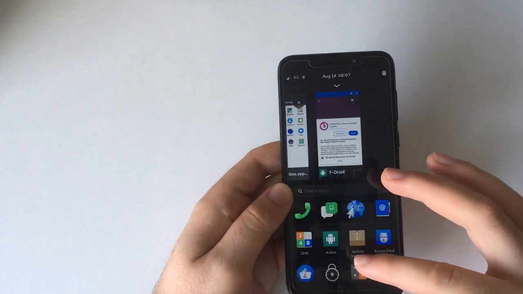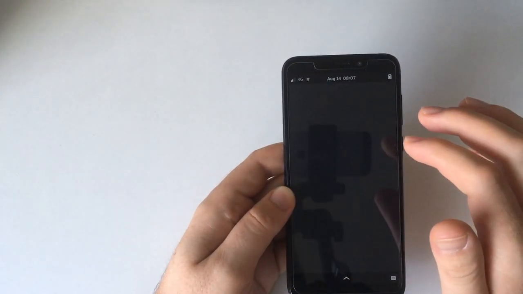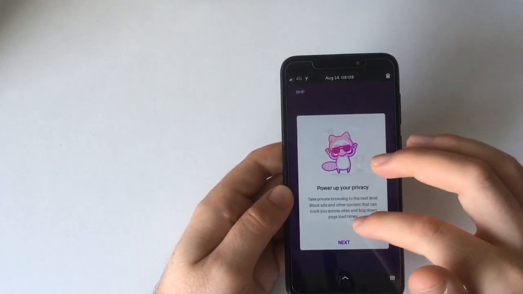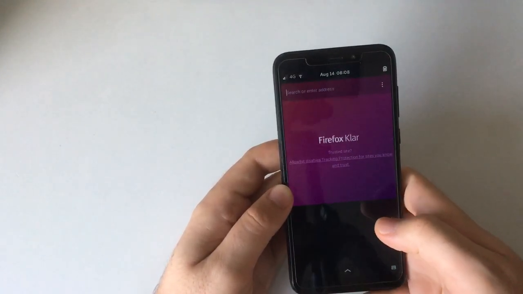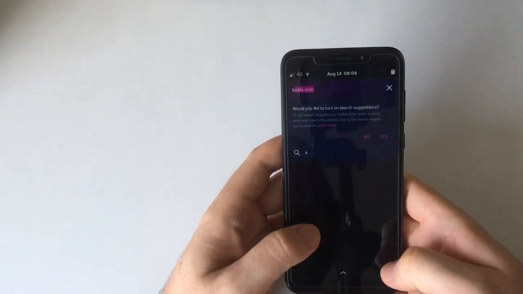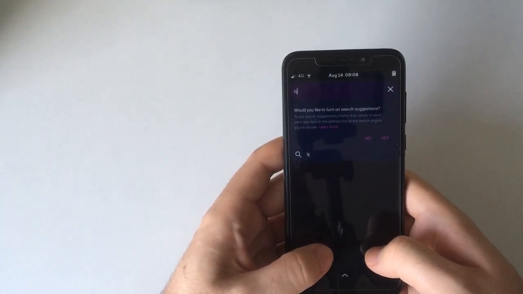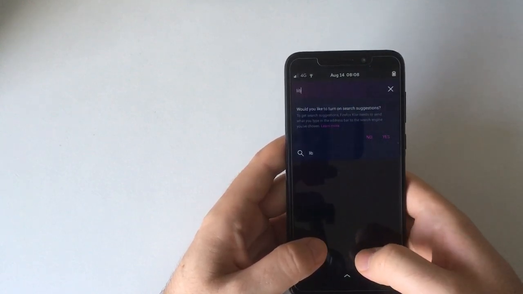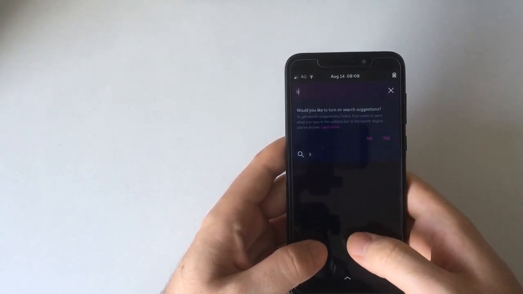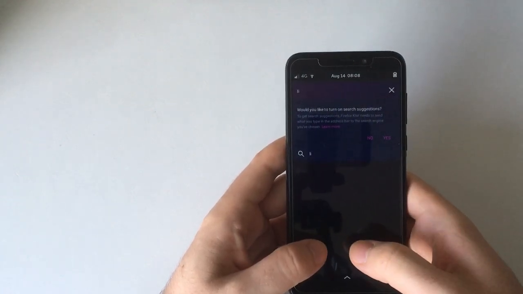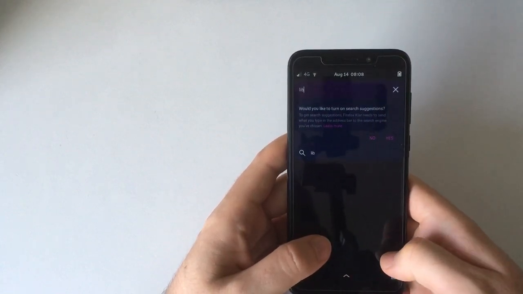Now I install that app and it should show up here in the Anbox application manager, and we can just launch it. This is a browser. By the way, I also use ZRam, which is a way to get a compressed partition inside your RAM, which works just like swap memory, so you can have a fast swap memory here without damaging your SD card.